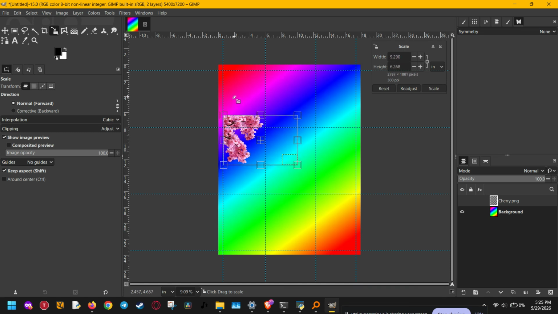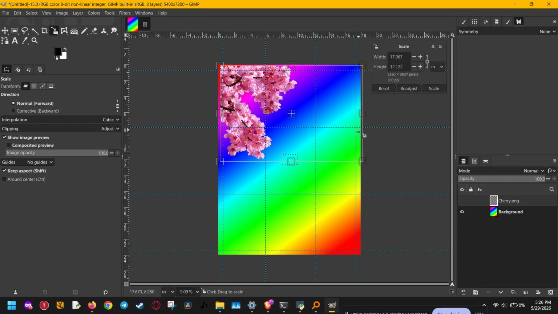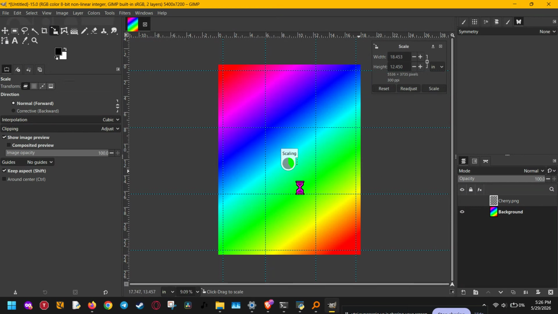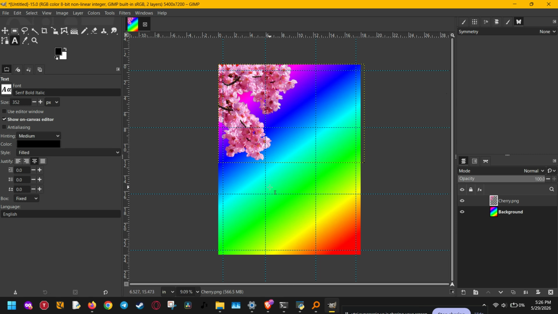Next comes the text, which is one of the most important parts of any poster. Your main headline should be big, bold, and easy to read from a distance. Place it near the top or wherever it naturally fits the composition. Use a font that has strong visual presence and make sure the spacing is clean. Your subheadline should support the main title, so make it about half the size of the headline. Then add any body text, like dates, locations, or extra details, in a smaller but still highly legible font.